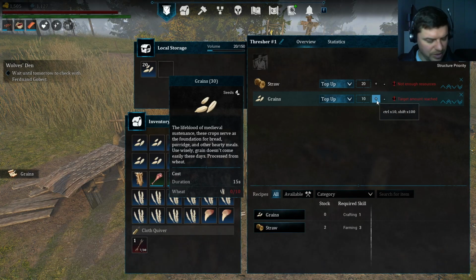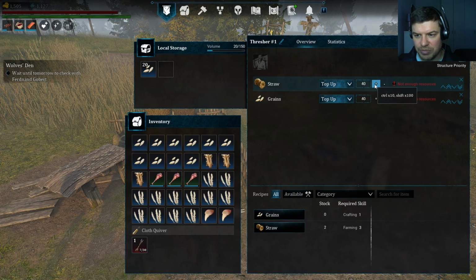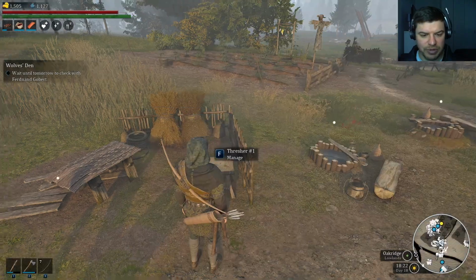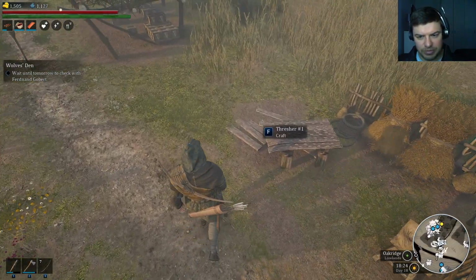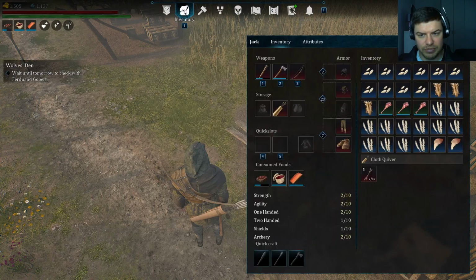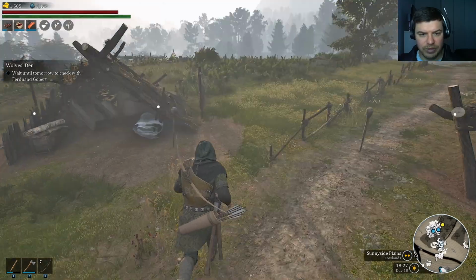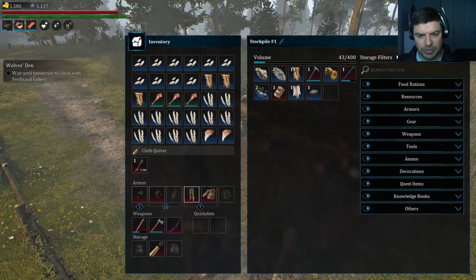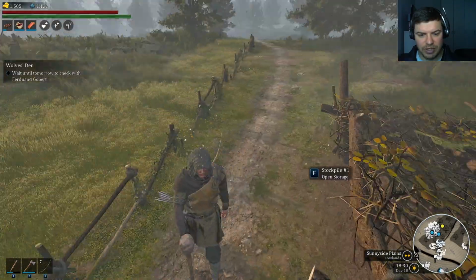Okay, so then I suppose I can actually push this up. I can maybe make this like 40. And for the straw, I'm going to do the same. Let's do 40 on both. I'm just going to drop everything in there.